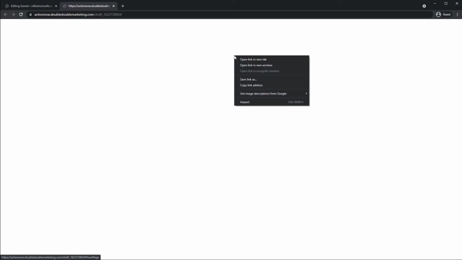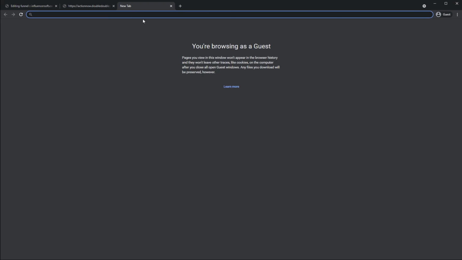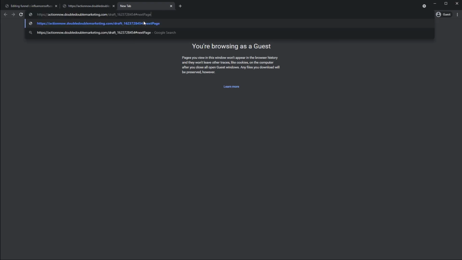So you'll notice on the bottom left hand corner of your browser, you'll see the link. And more specifically, we need to right click on that button, copy the link address, and we can go ahead and paste it inside of a new tab.